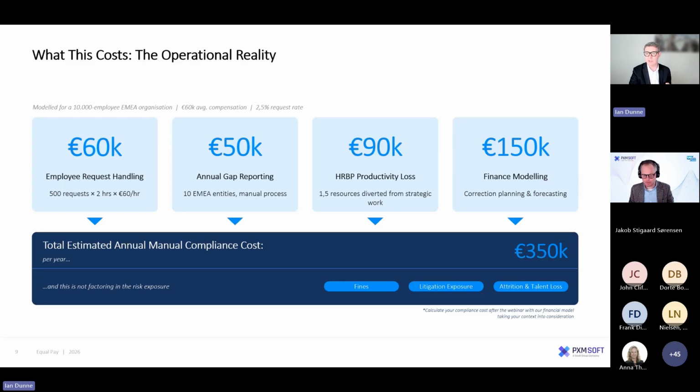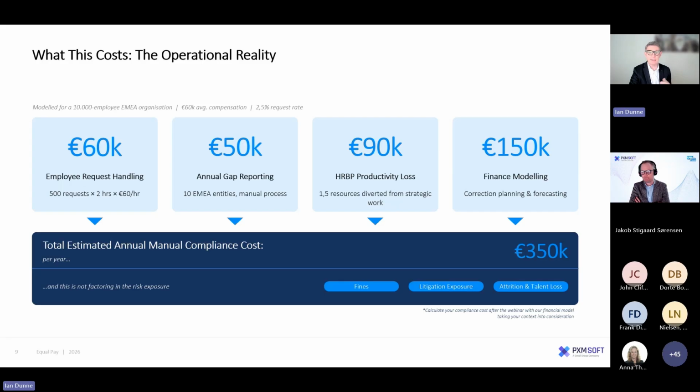that type of organization. Now, obviously, some of you will have more centralized organizations that may ease this. Others will have decentralized organizations, will have larger populations, will have larger pay gaps, and that figure that we're presenting will go up or down, and we do offer detailed modeling and costing support to help you with this as we go on. So this 350 that you're seeing is really a factor before risk exposure.